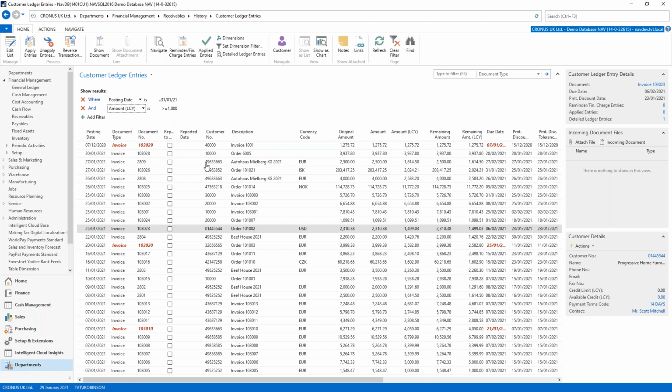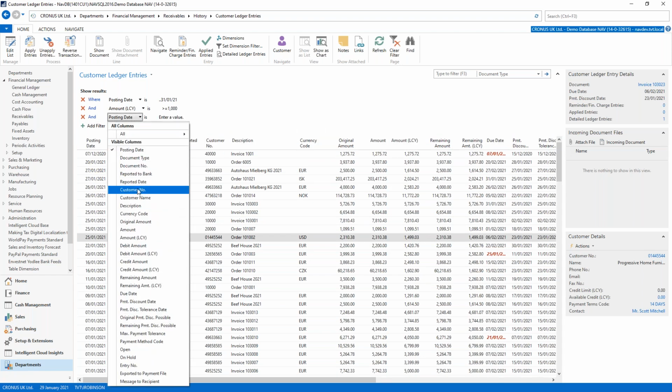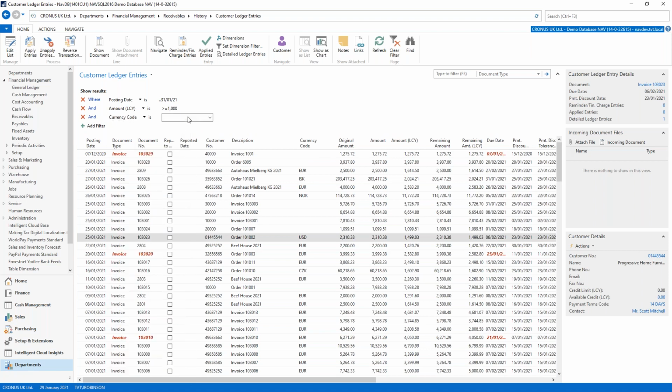But sometimes it does get a little tricky. What if I only want to see the currencies which are blank, so they're in GBPs? If I add a filter and I say where the currency code is blank, I would expect it to give me the blanks, but it doesn't. It gives me everything.